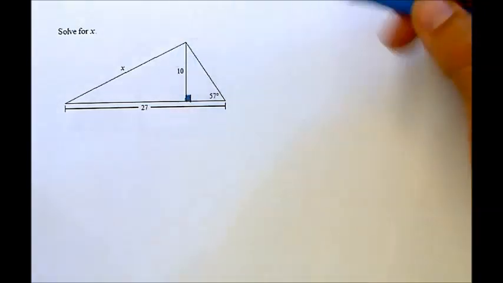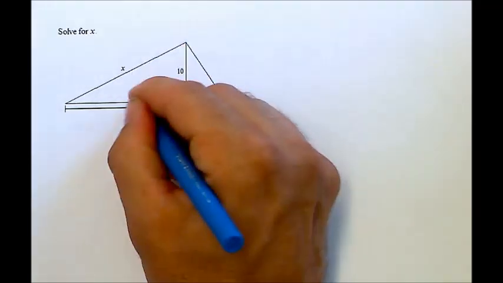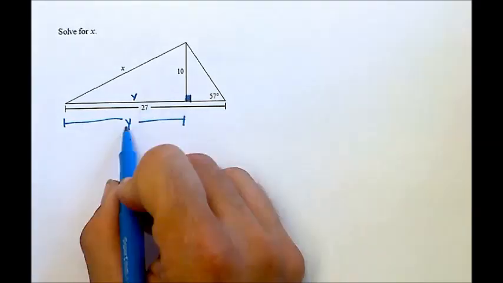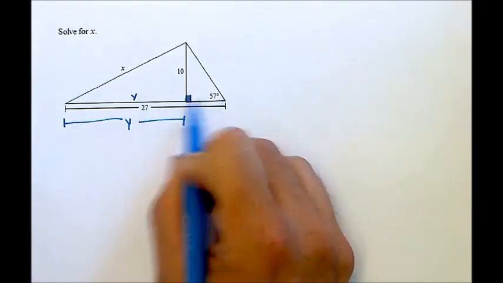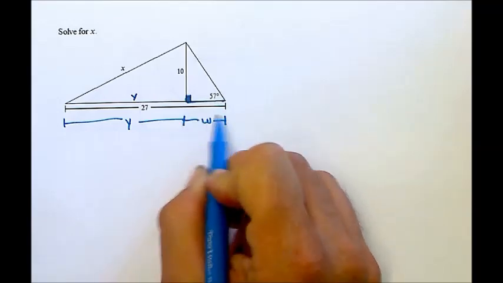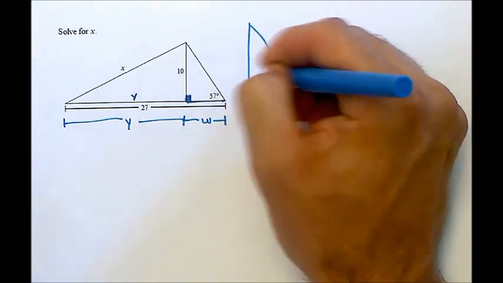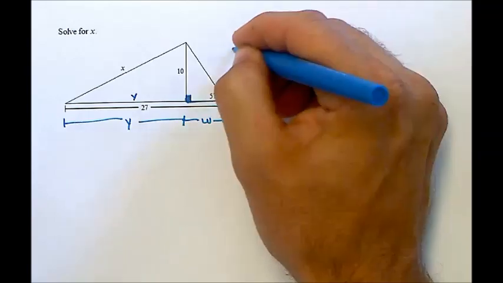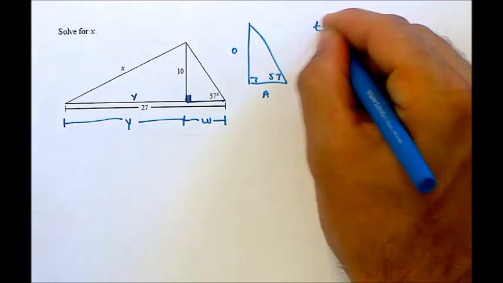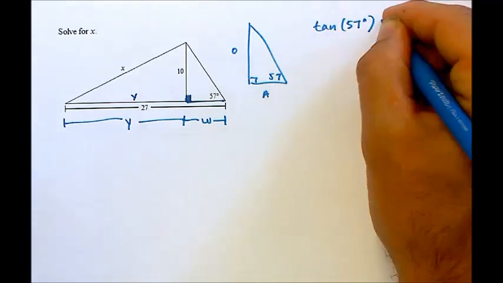So in order to use Pythagorean theorem here, you're going to have to know the distance of basically this side here. Now one way to find this side is to find its difference with the whole length here. So let's call this W, finding this side here. Now one way I could do that is looking at this triangle as 57 with an opposite and an adjacent. Now if I have opposite and adjacent, I know that's a tangent with an acute angle of 57, with 10 over x.